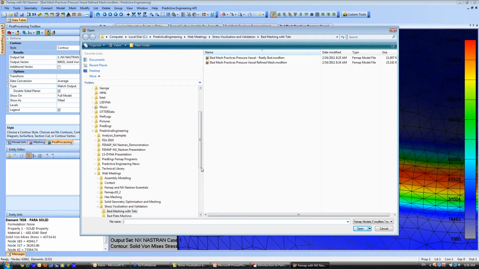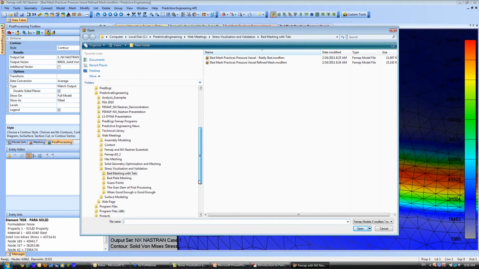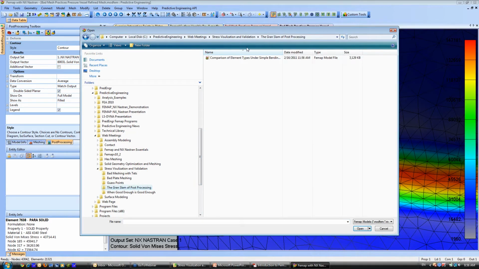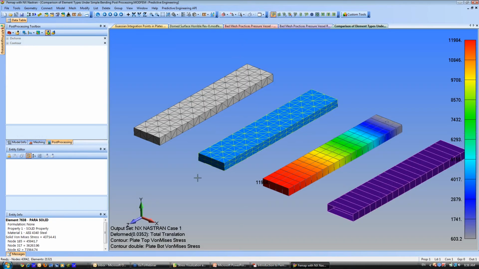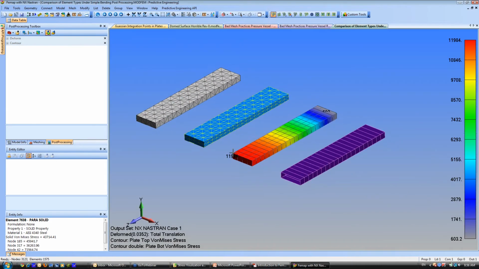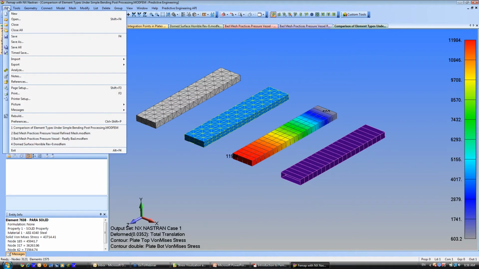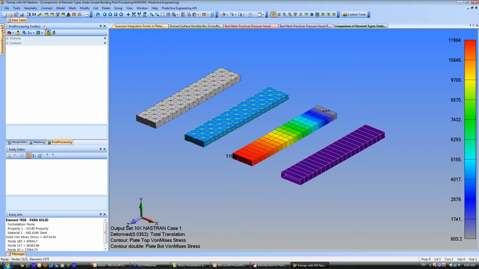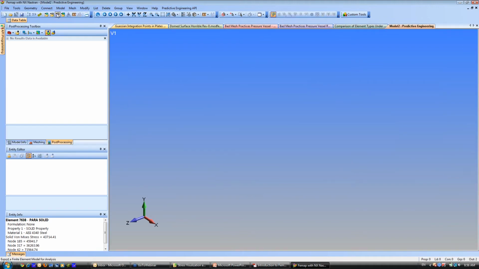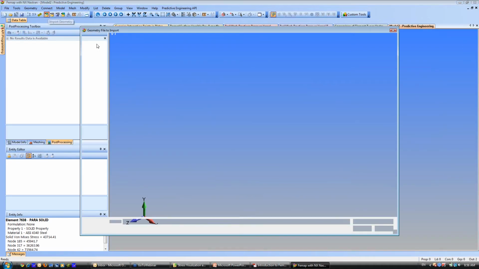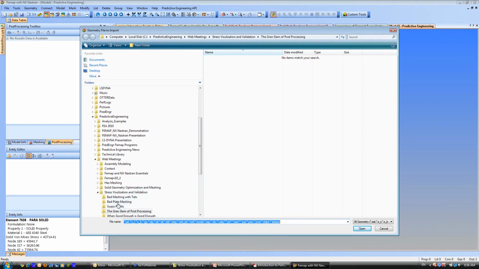Okay, I've beaten up enough on mesh quality and Gauss points. I want to show you, so you guys don't lose too much interest, I am going to close by talking about post-processing all the element types. But before I get there, I want to do a little side point. I'm going to import some geometry.